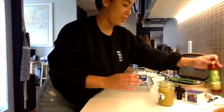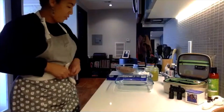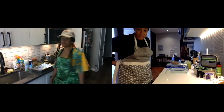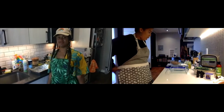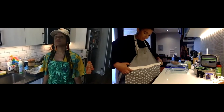I have an apron. Should I put my apron on too? Yeah. Okay, so what do we have? We're gonna be making Rice Krispie treats. Yeah. Yay! Okay. And do you make these often? Is this one of the first things you made when you started making edibles?